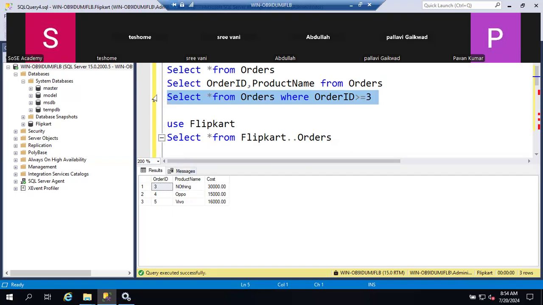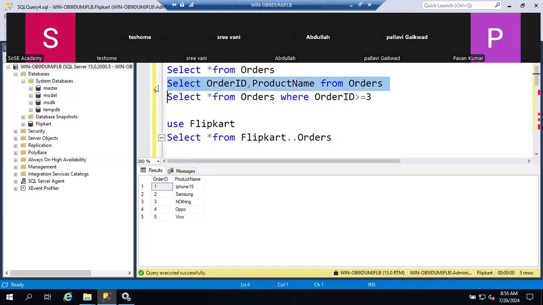If I run this statement, I can see only 2 columns out of 3 columns. That doesn't mean it is making any changes to the physical table. If it were dropping the 3rd column, then your answer would be correct. But when I execute select star from orders, I can see all the columns. When we are trying to pull specific columns, I can see only that specific column information. Somewhere it should be shown temporarily, right? That location is called temporary.